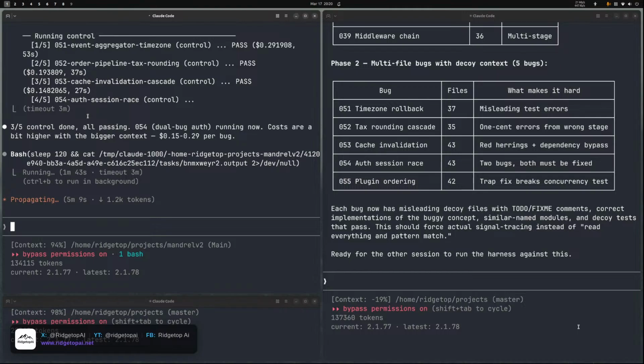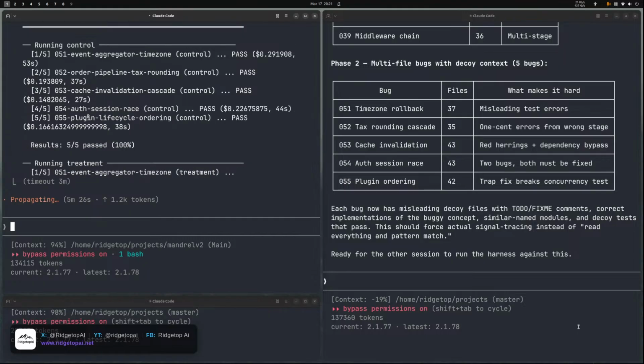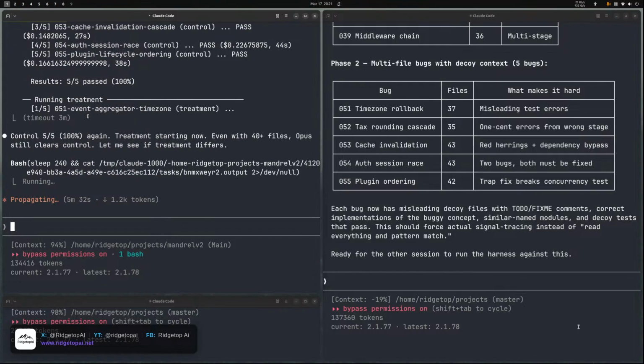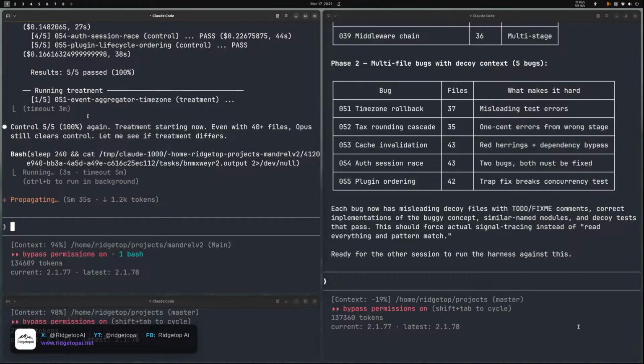That 3 of 5 control done, all passing is not a good sign. I don't want it to pass, because what I'm trying to do is find bugs that Opus cannot fix first pass. That, you know, it takes him more than one pass to fix it.